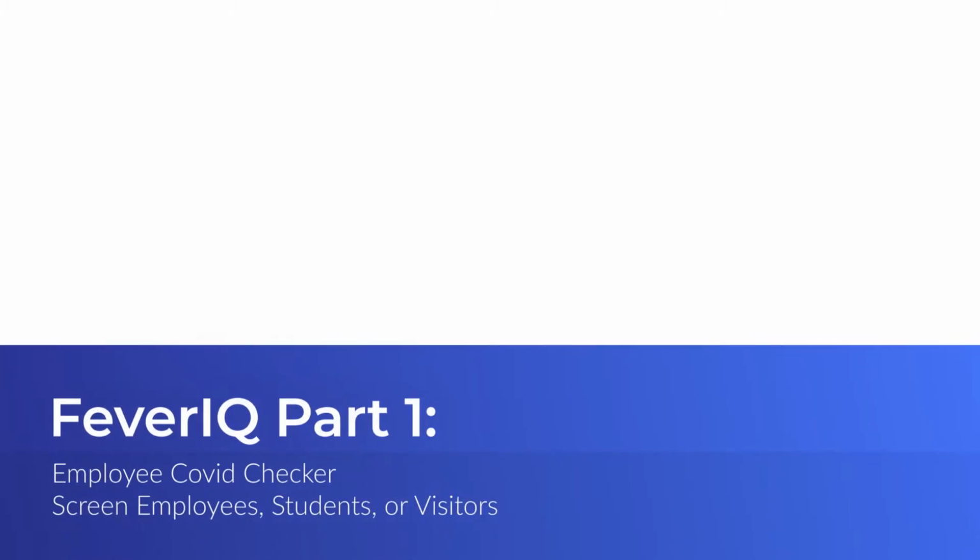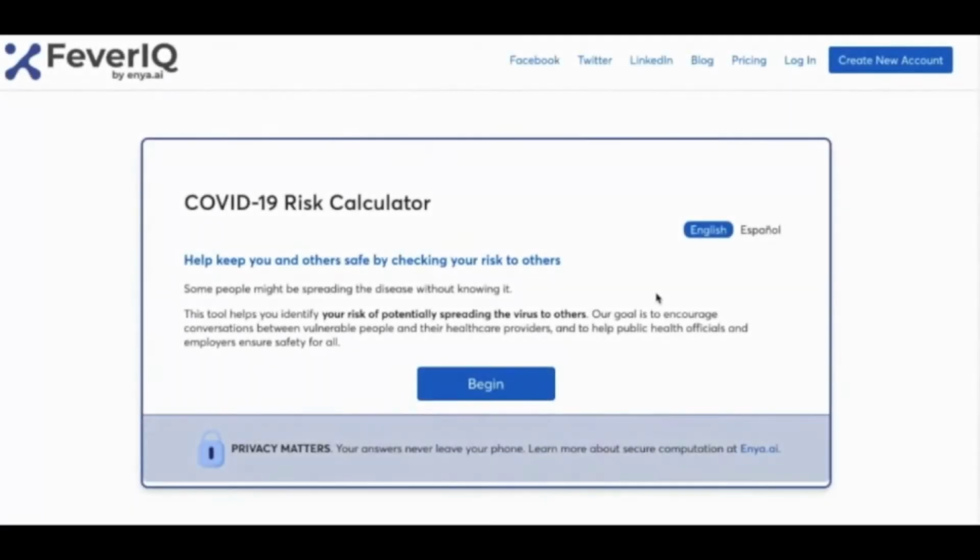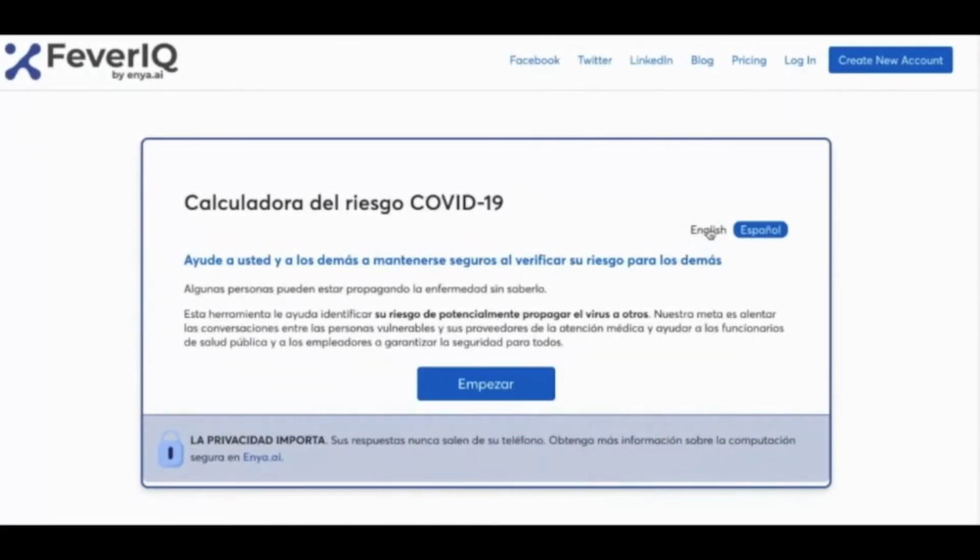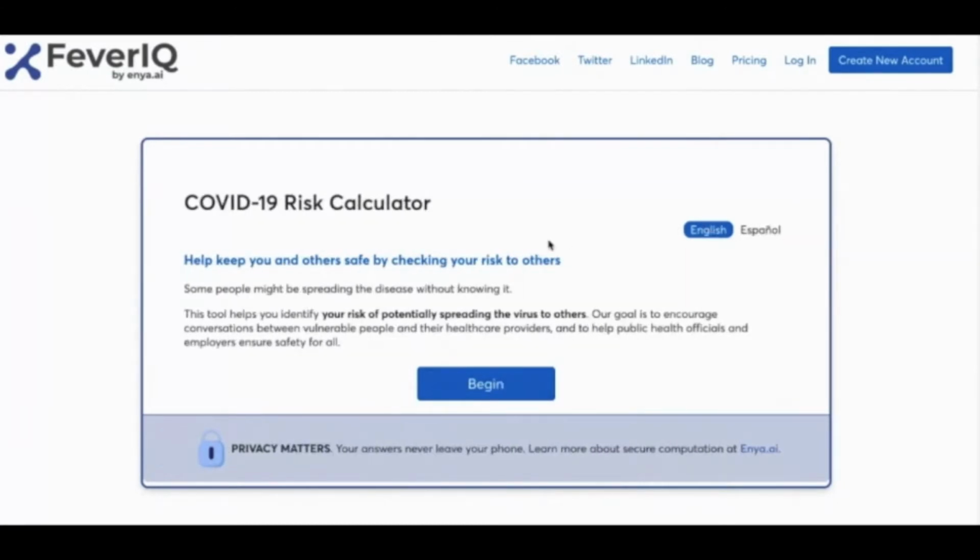We have designed the FeverIQ, the end user facing part of FeverIQ, to be extremely easy to use, and it's available in English as well as in Spanish. And as I walk through this health check survey, you notice that it's actually quite simple. And that's the magic, because we have hidden all the complexity about the science that goes on behind the scenes. We don't need to burden the end user with complexity.